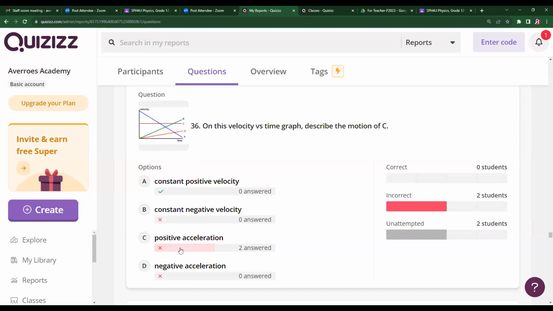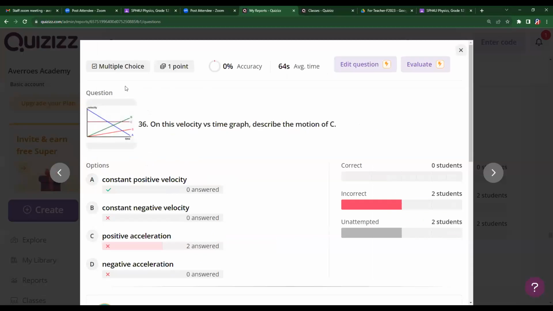Okay, so both girls, you made mistakes. You have positive acceleration when you have a positive slope. You see slope only for lines B and D, not for line C. Remember grade 9, slopes. Positive slope, line goes up. Negative slope, line goes down, so the horizontal value increases but the y value decreases. For a velocity-time graph, slope is acceleration. So for C, slope is 0. It means speed is constant all the time, so no acceleration, speed doesn't change.